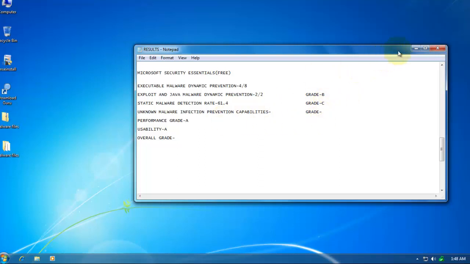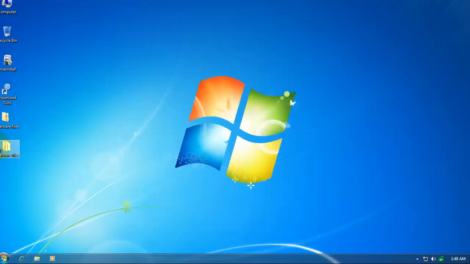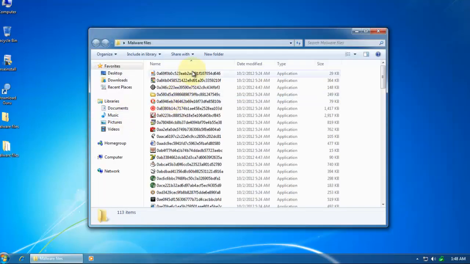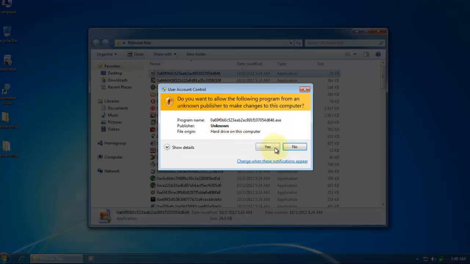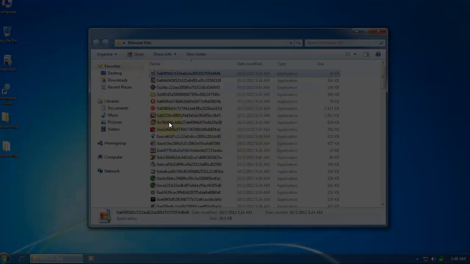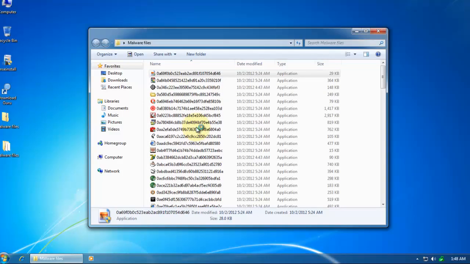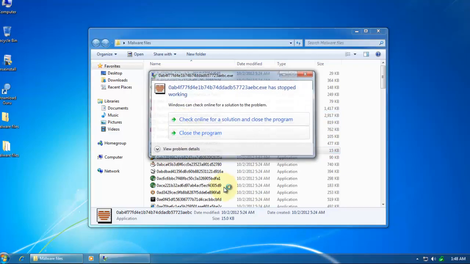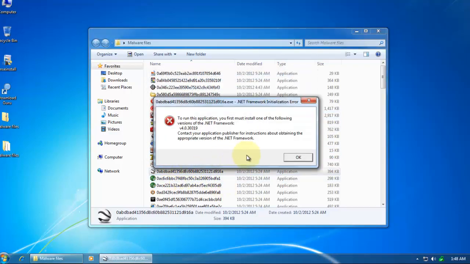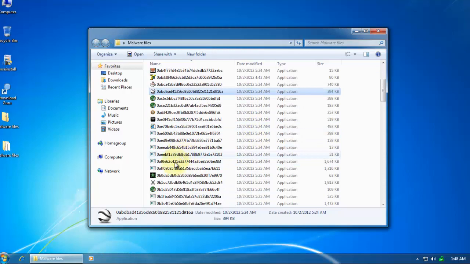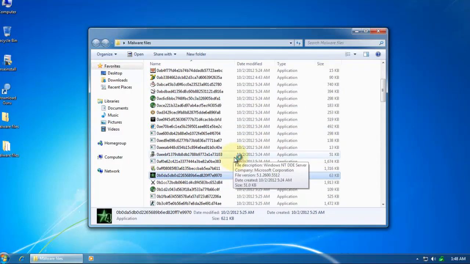So far Microsoft Security Essentials has not been very impressive. So let's just try run some of these and actually see if it blocks anything, if the cloud comes into play, or is this it? Let's just see if we get any kind of alert whatsoever, because I doubt if we'll get any, because it doesn't appear to have any kind of zero-day components.